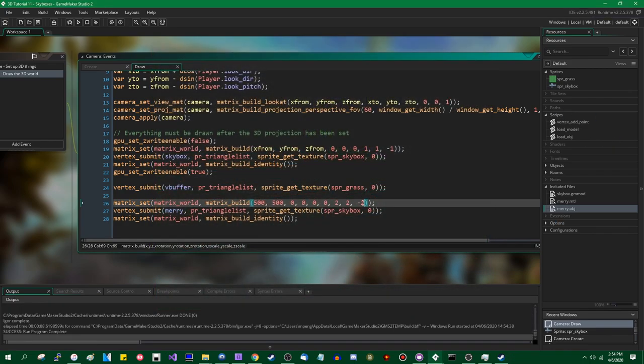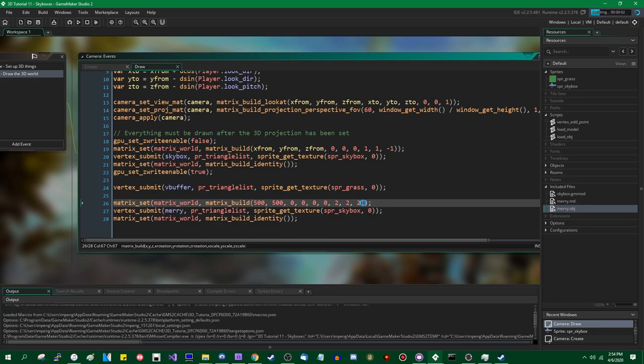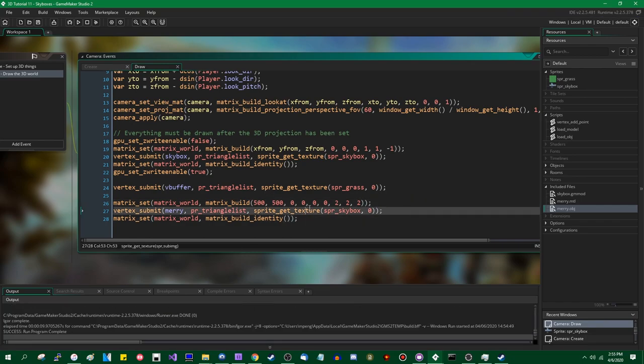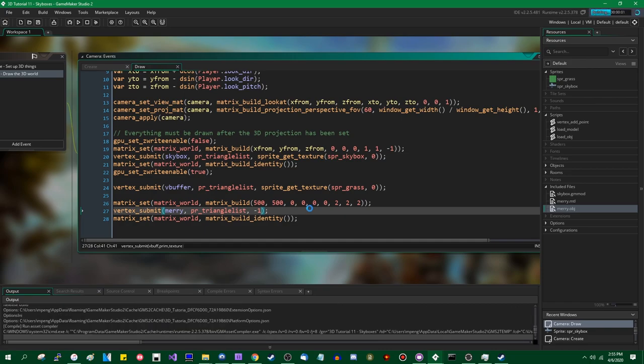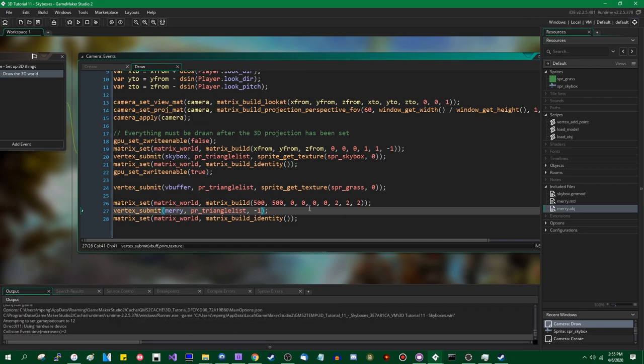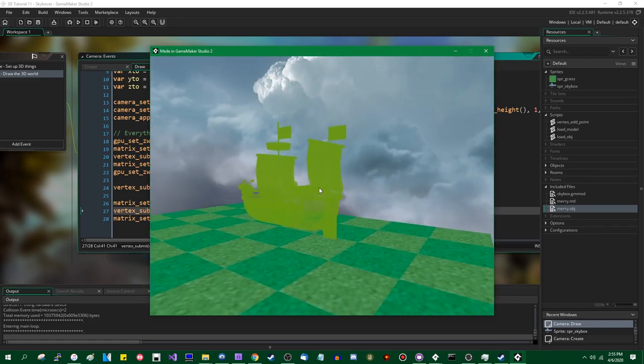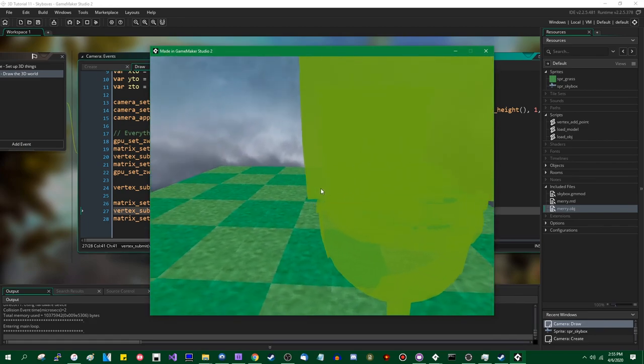That's upside down. Oh, oops. Okay, don't flip it upside down. Why does that suddenly look like it went through a paper shredder? Okay, it doesn't take a texture. So now there's a pirate ship in the middle of the room.